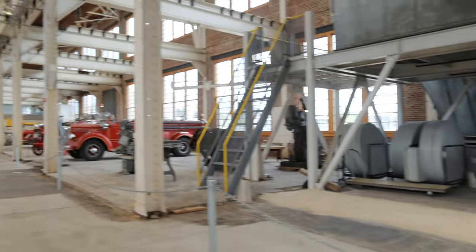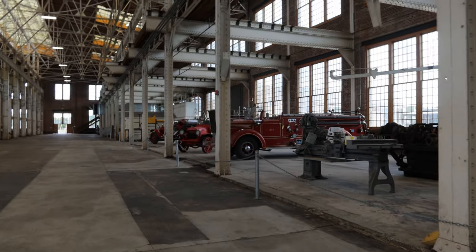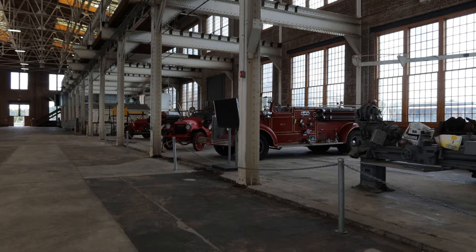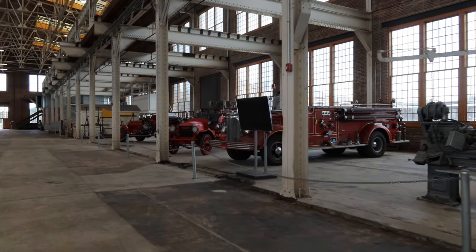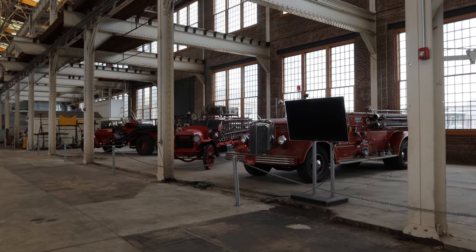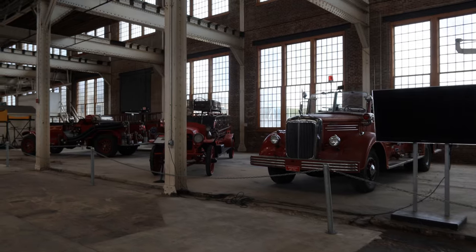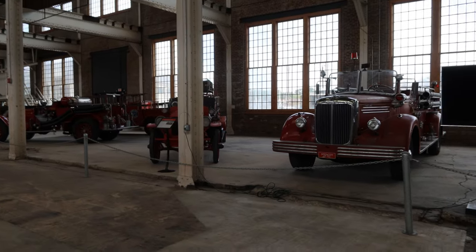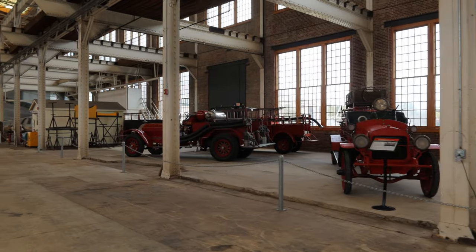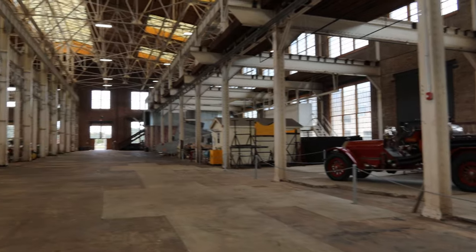And they have Fire Truck Day every year where they have lots of fire trucks from all over the state come, and they have a small sample here on permanent exhibit too. Fire Truck Day is a ton of fun because on top of hearing trains, you get to hear the firemen sirens and horns and whistles, and yeah, the kids just go ballistic. It's so much fun. Big kids and small kids.